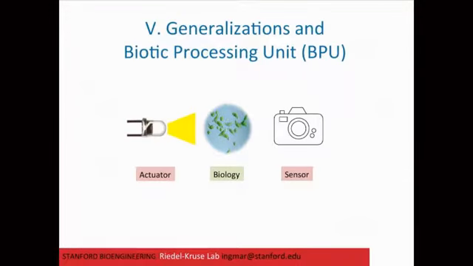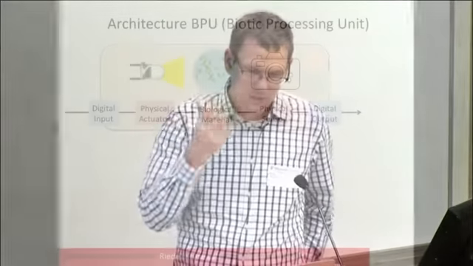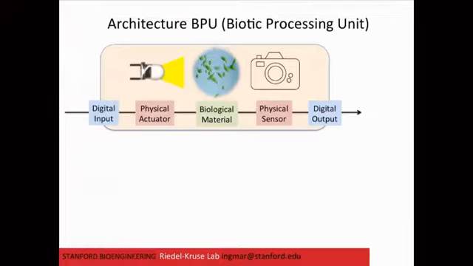So to step out a little bit conceptually, what I talked about is interactive biology, right? We want to enable people to do experiments in a very convenient way. And what do we need for that? We always need, of course, some biology, we need some sensor, and we need some actuator, right? And if you want to interface that with our standard electronic world, we would like to have a digital input and a digital output.